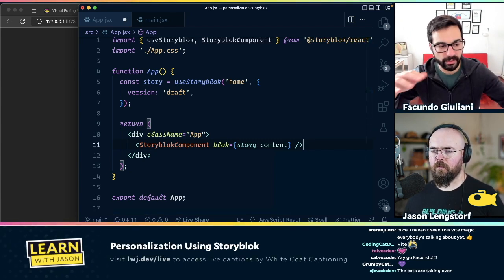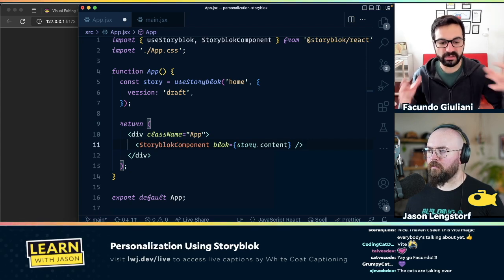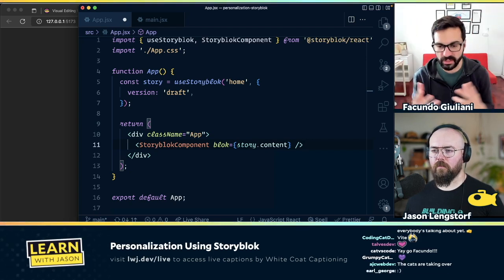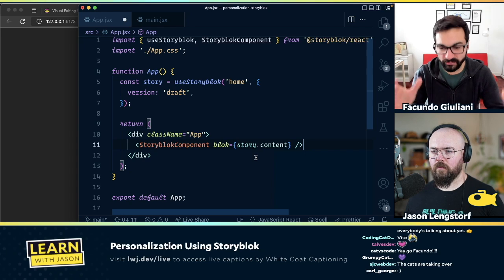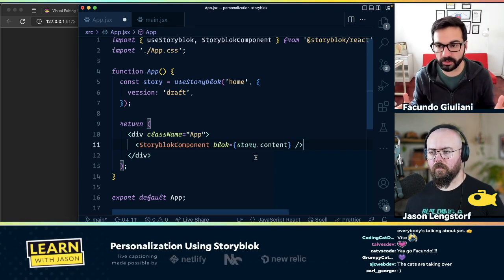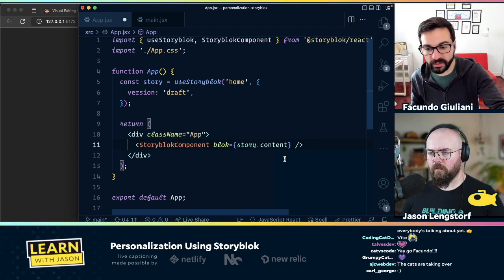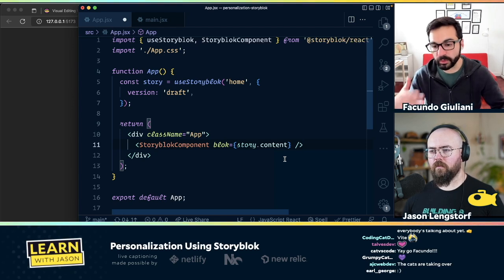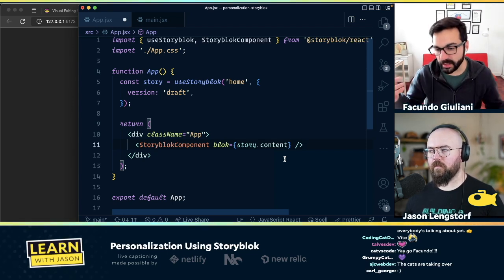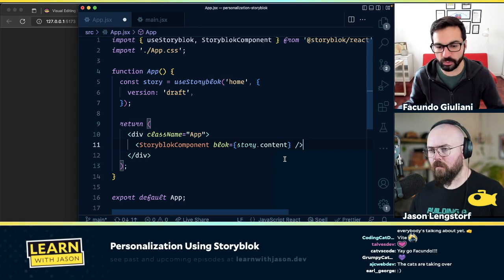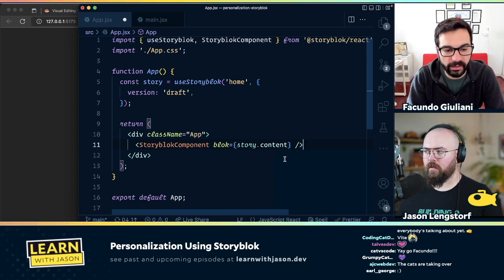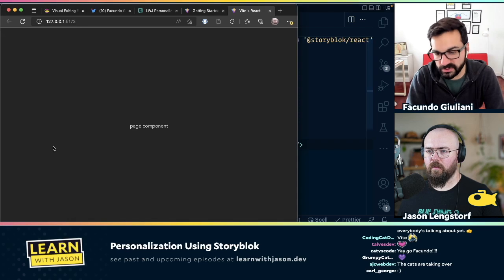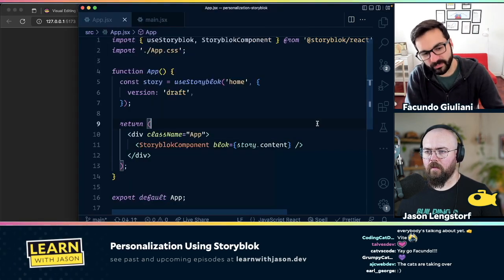We do this because you could use the story, but this StoryblokComponent is not only for the page itself. It can also be used for the components that you're going to have inside your page. For instance, if you want to render the grid that we have in our example, the grid can contain a StoryblokComponent that will render all the components inside of it, and you don't know which type of component they are, so you don't need to specify that. This will make the work, and if you save now, you should see the content that you have in Storyblok.